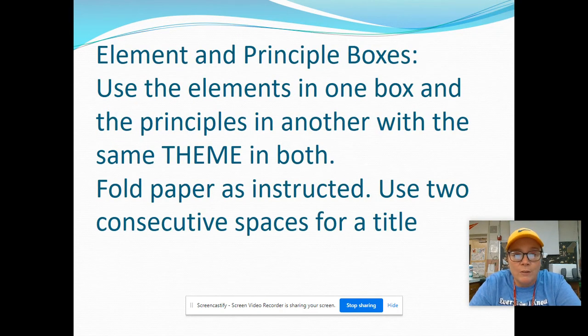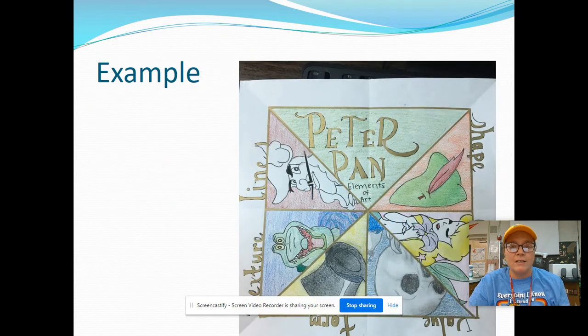So we're going to use the elements and principles, and you're actually going to make some boxes, okay? So if you have a piece of paper, you're going to have to fold it to create an equal size square box. And what you're going to do is fold it several times until you get 8 spaces. So here's an example, okay? Basically, you folded the paper, and I don't know if you can see here, they folded in half, and then corner to corner. All right, so that left us with 1, 2, 3, 4, 5, 6, 7, 8 spaces, okay?